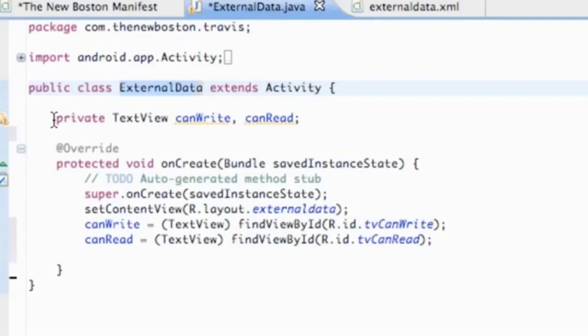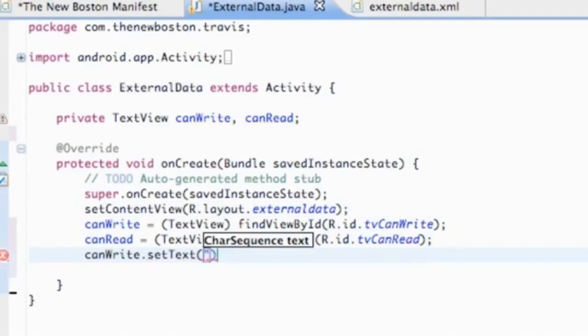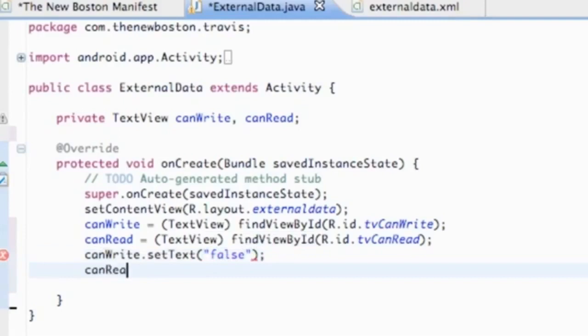So within our class we set up a private text view variable called can write and can read. Private just means that this text view is only accessible to this class, and that's all that means for the most part. Set up our references and set our content view, and we're just going to set can write dot set text to initially be false, and our can read dot set text to false as well.